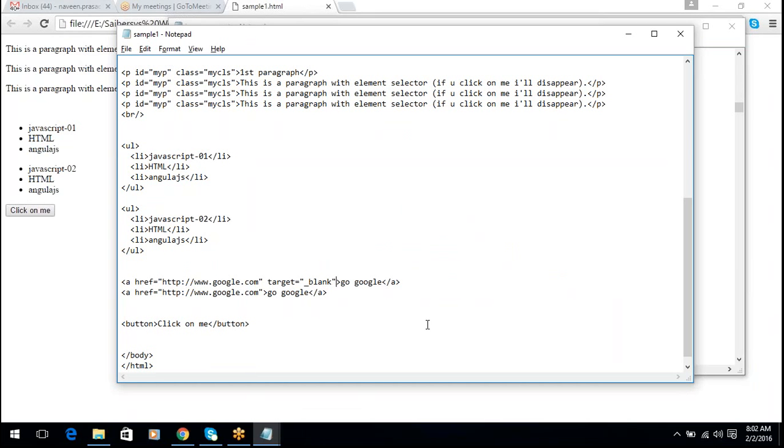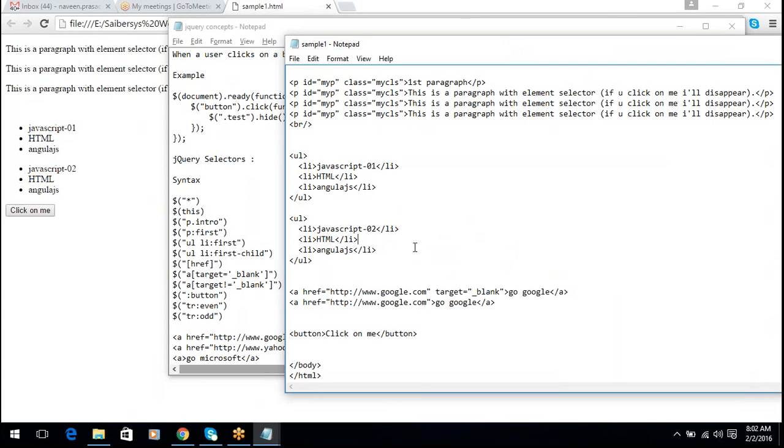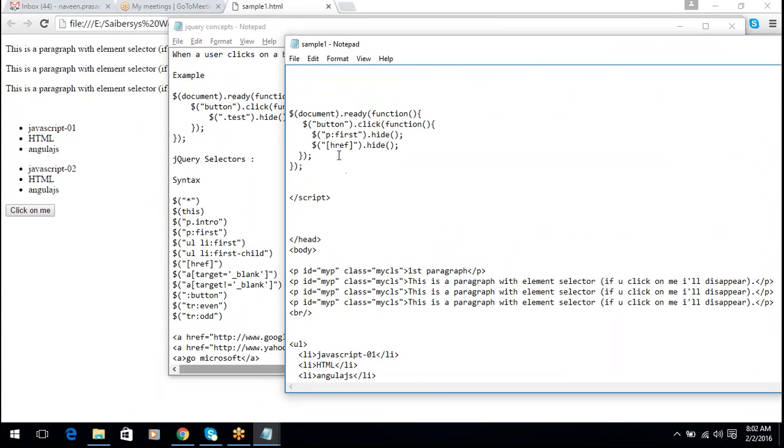So here, apply the anchor tag and bracket, target equal to blank. Whichever element has target attribute equal to blank will be hidden.